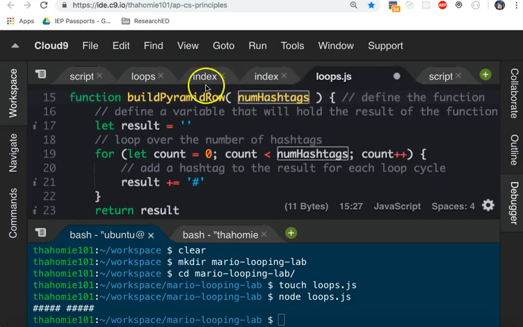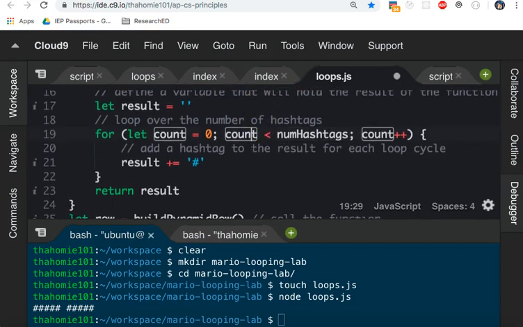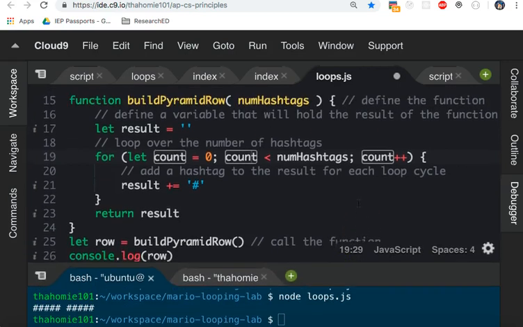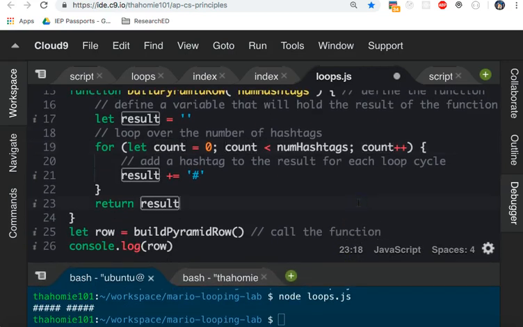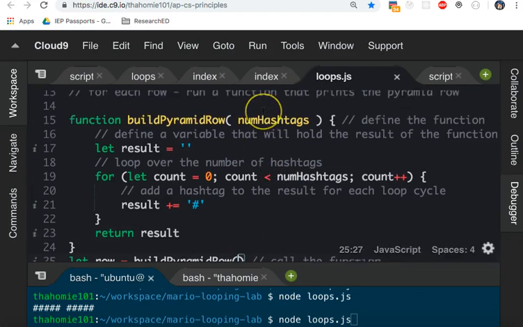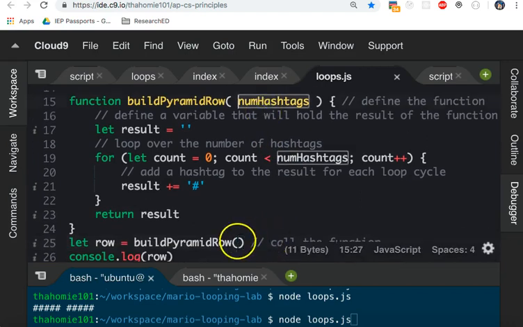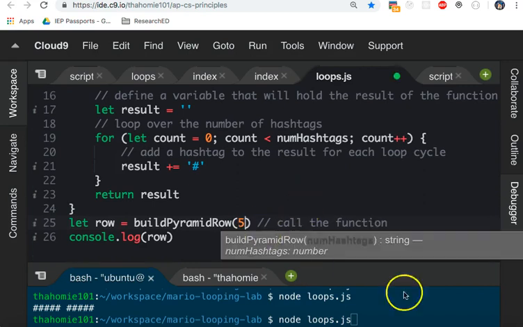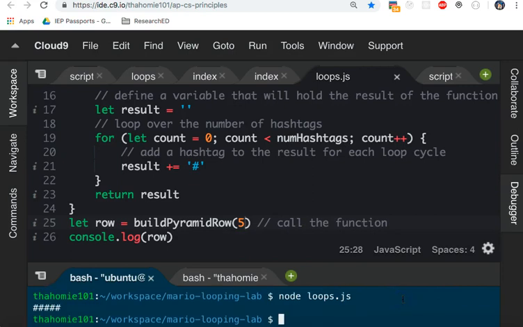And then we will actually run the code. So take this right here. This is the whole function. Make sure you copy that down really quickly. And if you run it, by the way, how many hashtags should you get? Well, right now we haven't told it how many hashtags to have. We have to pass in that number to the function right here. So how many do we want for the bottom row? 5. Type in 5, save it, run it, see what you get. You get 5.